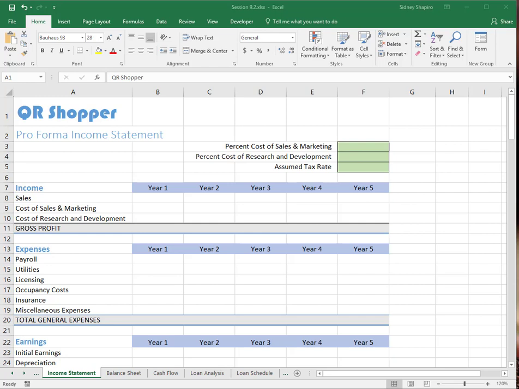So let's go to cell B8 with sales, and we're going to enter our first year revenue, which is 800,000, right? And then year 5, we know that we have 1.8 million, right?